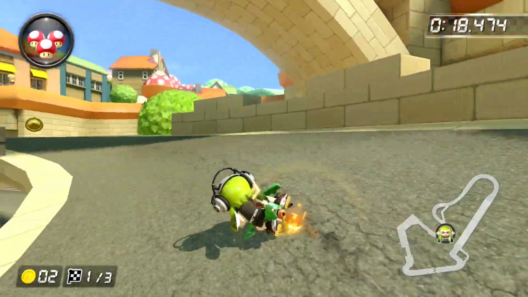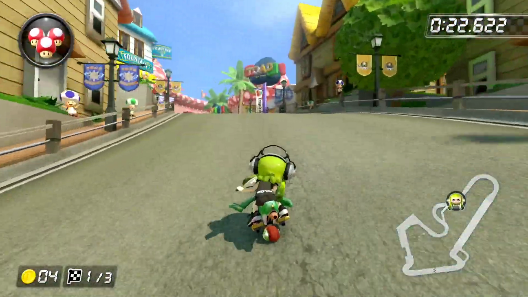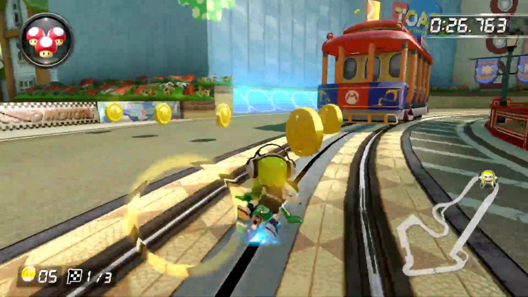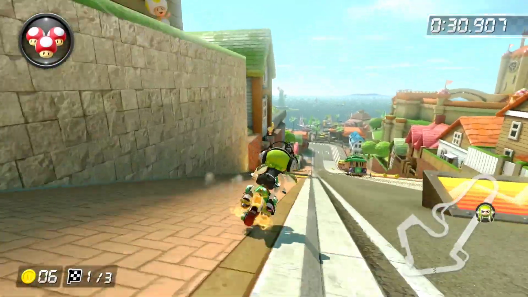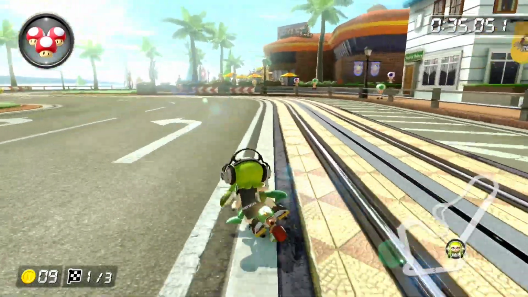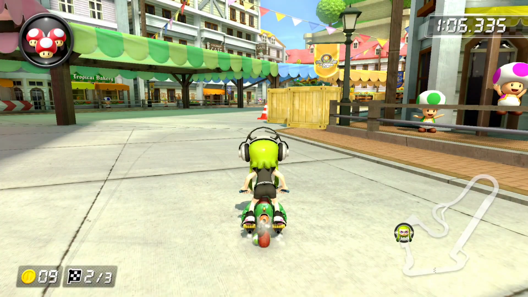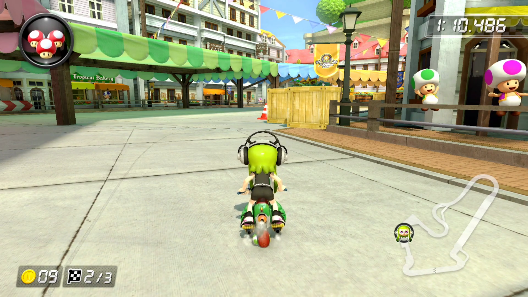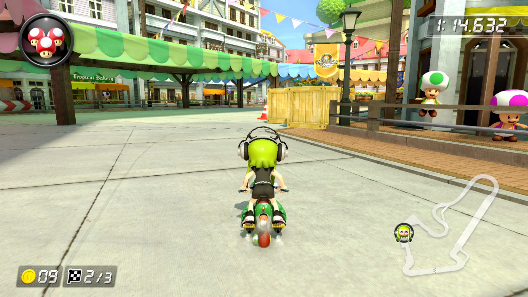I think the best course of action right here would be to get an orange mini turbo instead of a purple one. Right here, I'm gonna have to figure out how I'm gonna get the most amount of coins. Do something like this. And then yeah, you could jump over that. I wonder if I could use a mushroom right here, if it will be a better option, since I am gonna be cutting the corner a lot more tightly. I don't know.